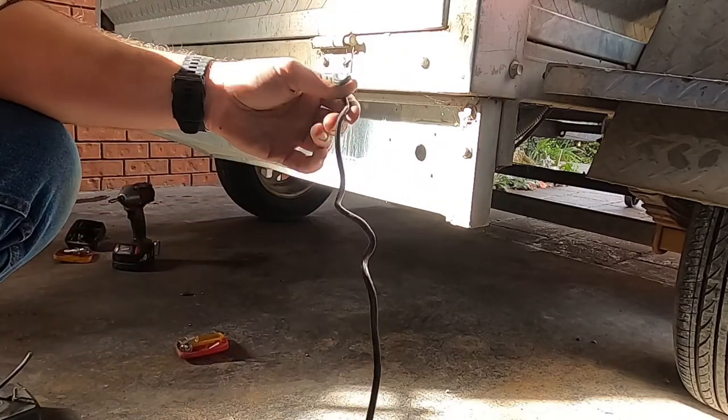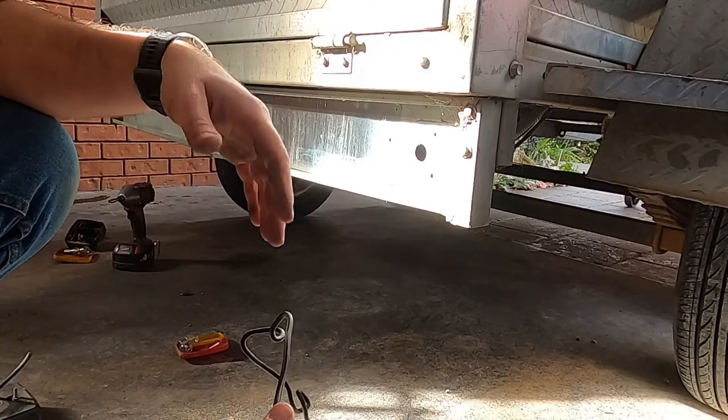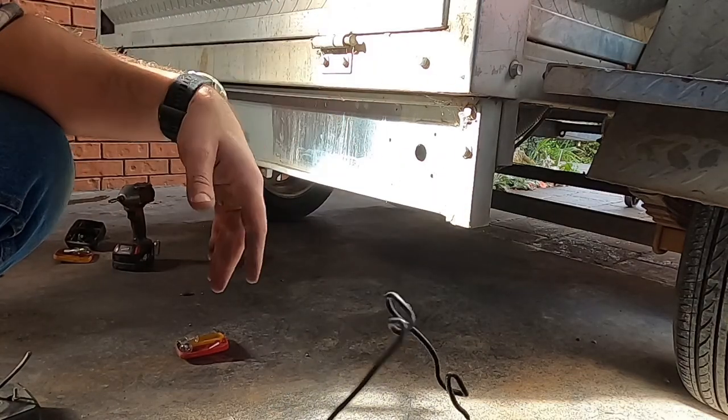I could have used that as a draw to get my new cable through, but I've got some tongue and I'll just feed through there through that conduit and pull the new one through.